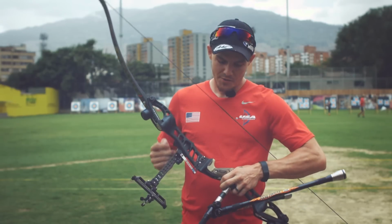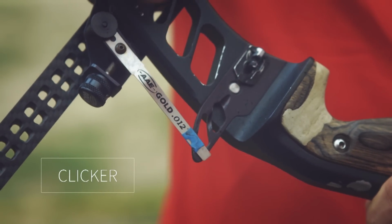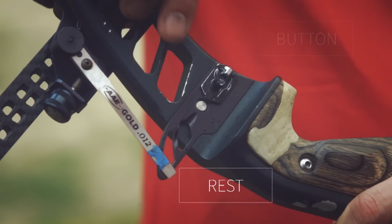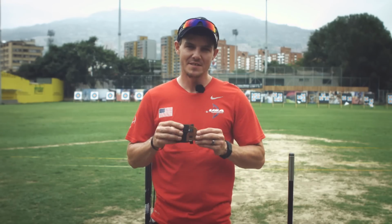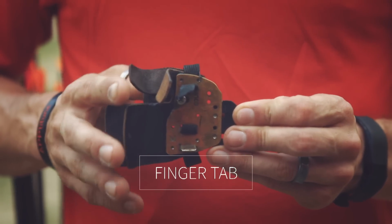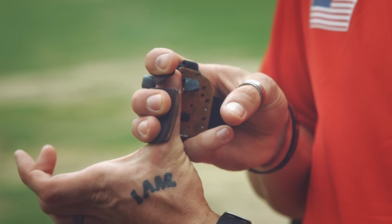I aim with my sight pin, which is attached to my sight, which is adjustable depending on what distance I'm shooting. Other accessories that I use on my recurve bow are a clicker. In my case, it's micro adjustable, the arrow rest, which holds the arrow, and the plunger button, which the arrow rests against. This is the finger tab. It helps protect my fingers against the string. I hold onto it like so, and then I hook onto the string with my fingers.